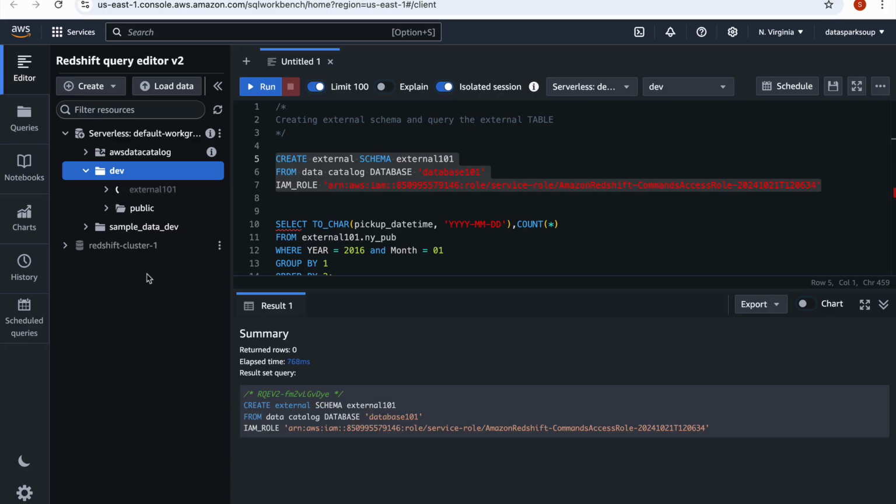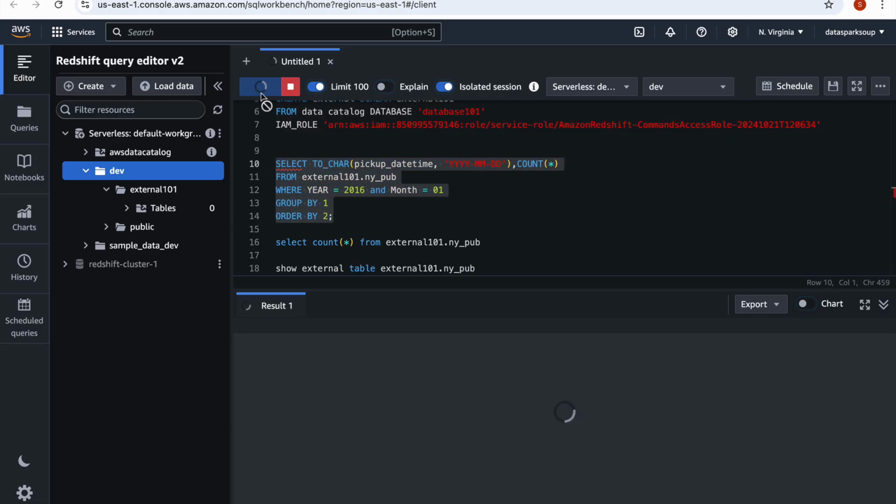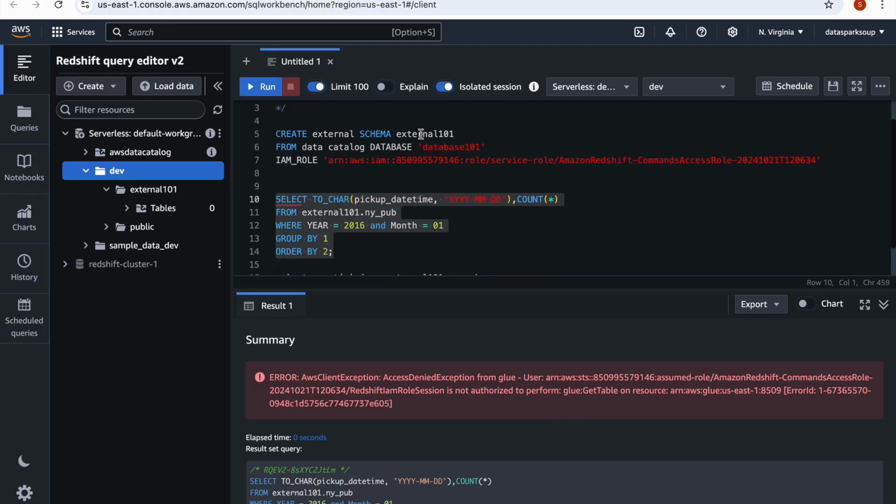Right now it does not have any table in this schema, so let's try to query this table. It is going to fail, as I'm telling you, and let's see why it fails. We created this external schema on this database in the Glue catalog, and now we are trying to access the table ny_pub, which was created using the Glue crawler in the last lab.